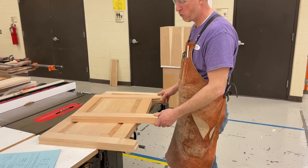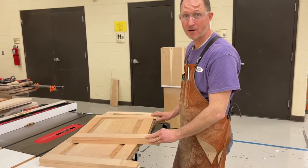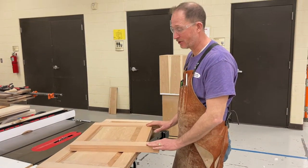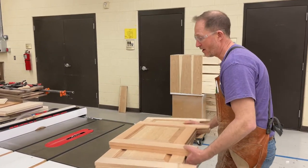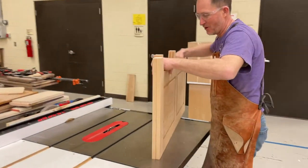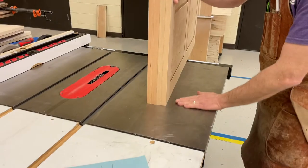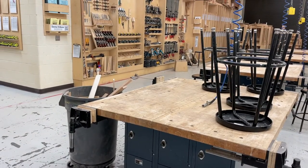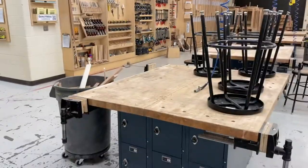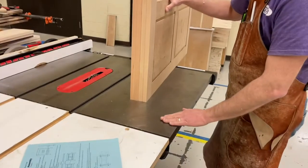I have my front, back panels and my end panels. They've been squared. Now I want to check and make sure they are exactly the same squaredness. I'm putting them on the table saw on this surface — I'm not doing it on a table, because those are not square nor flat; they've got glue and all kinds of stuff on them. This is a machined surface and is nice and flat, so that's where I want to do this.